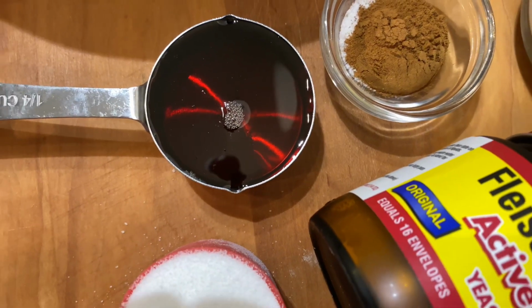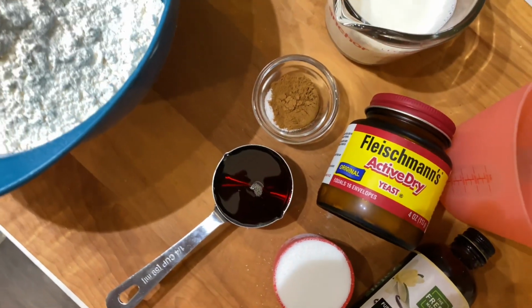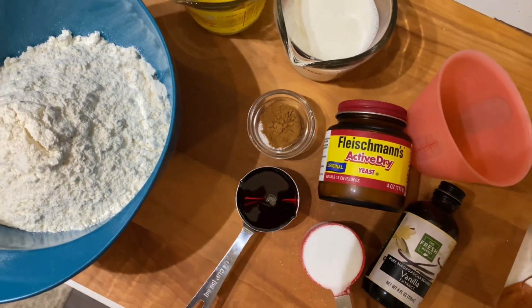First and foremost, just get all your ingredients out. Every time I make a recipe, whether it's for the first time or for the millionth, I measure each ingredient out, put them in front of me so I see everything. I know what I'm gonna need when, and it's organization. It is essential in baking.